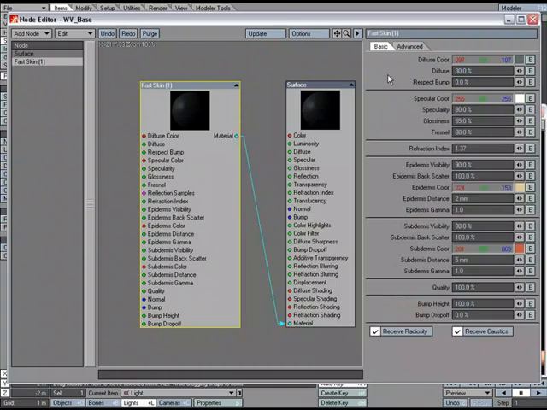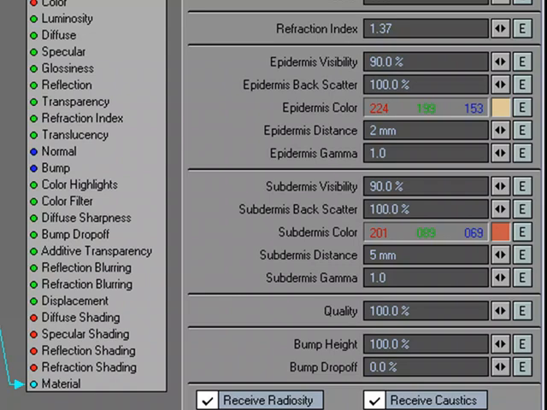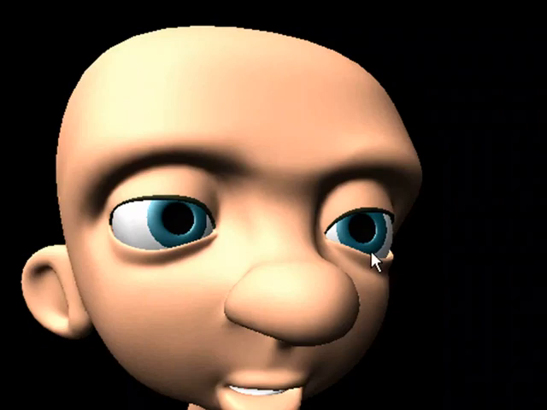The first thing I'd like to do is really see that subsurface scattering in action. One of the things that I like to do is crank up values really high so that I can go, okay, this is what they look like really low, this is what they look like really high, and then find that middle ground that works. So for the epidermis distance, I'm just going to crank that up. Let's do 500. And for the subdermis distance, I'm going to do 500 there as well. So we've got the epidermis color and distance, and we've got that for subdermis as well. But again, let's just crank up some values and see what happens. So let me go ahead and do a render.